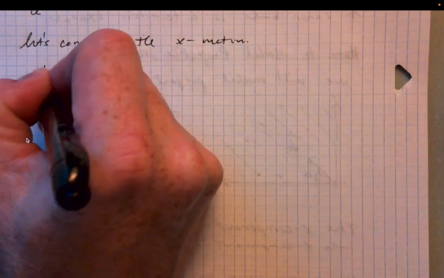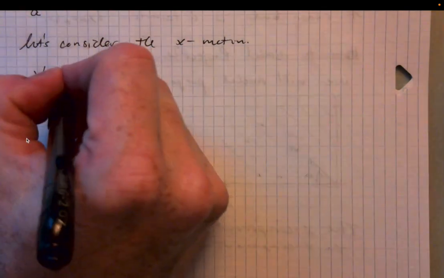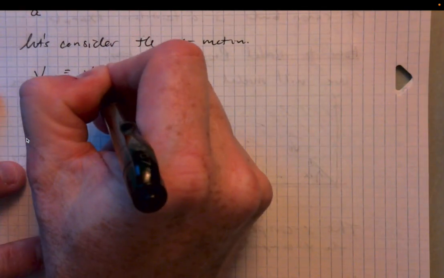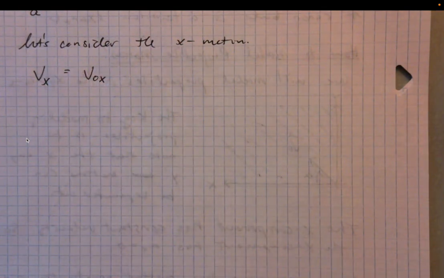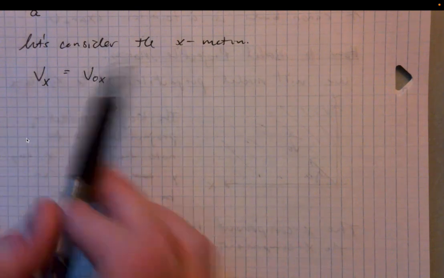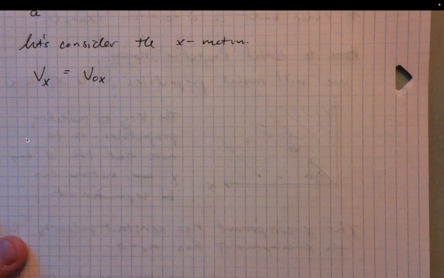So velocity in the x direction, we saw, is equal to whatever the x component of the initial velocity is; it remains constant throughout the flight. This is, of course, only true in the setting where air resistance is negligible, which we're assuming is the case here, as is the case with cannonballs. The wind resistance on a cannonball is so negligible that you can ignore it. So our velocity in the x direction is always equal to this constant initial velocity.